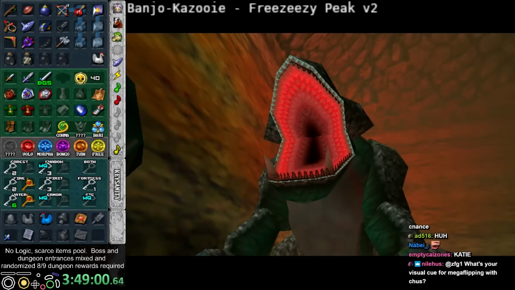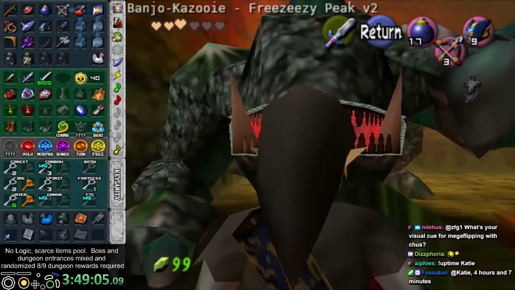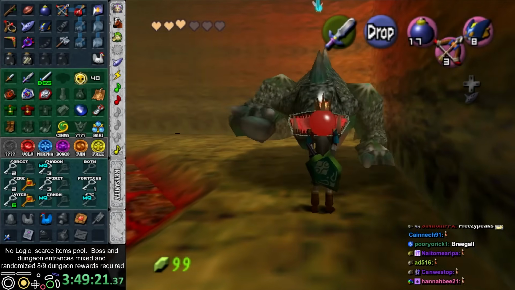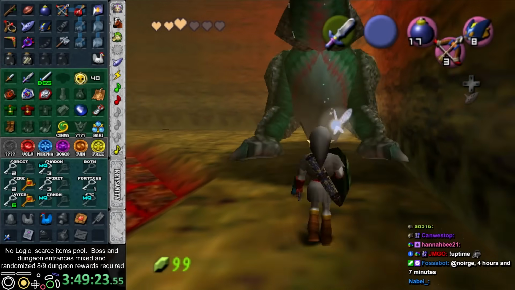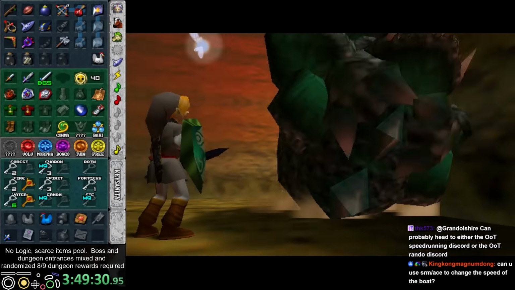Oh, the boat being fast, that's just a randomizer setting. You can just put on fast boat. Visual cue for mega flipping with chus: I drop the chu right after it starts rapid flashing, and then just wait like half a second to roll.